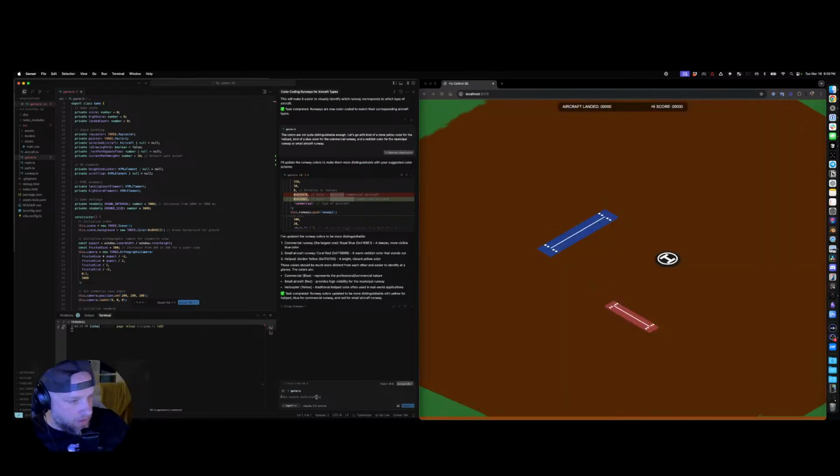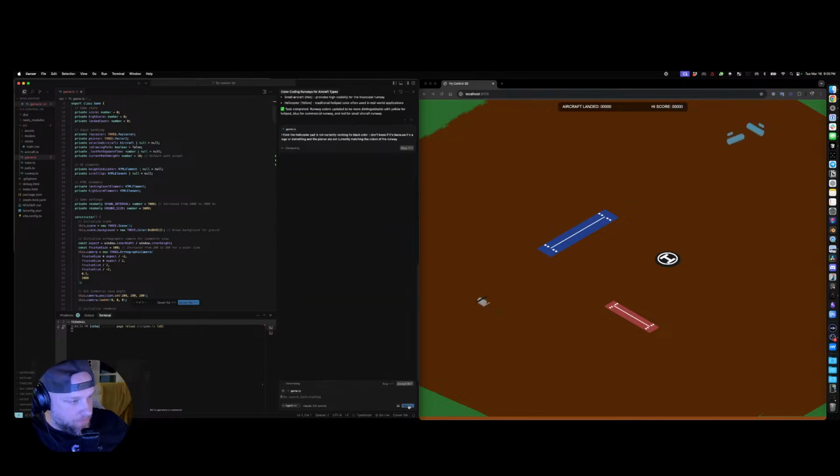Okay, let's just do the helicopter. I think the helicopter pad is not currently working in its black color. I don't know if it's because it's a logo or something. And the planes are not currently matching the colors of the runway. So this one is kind of okay, but we want these to be the commercial plane. This is a good example, right? Let's see what happens here. It's going to do this weird thing. Can I get it to land?